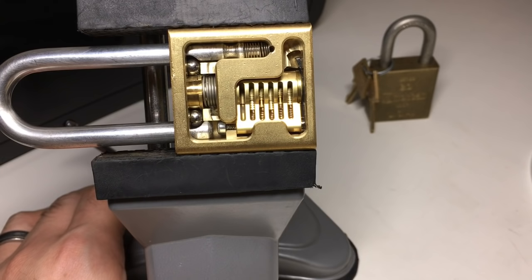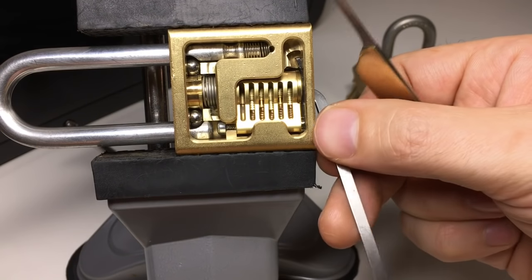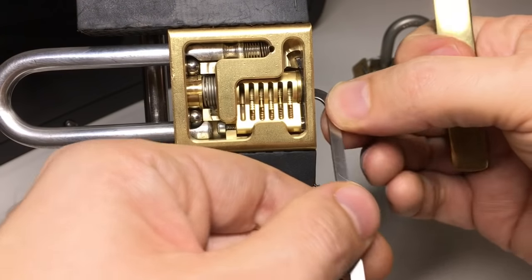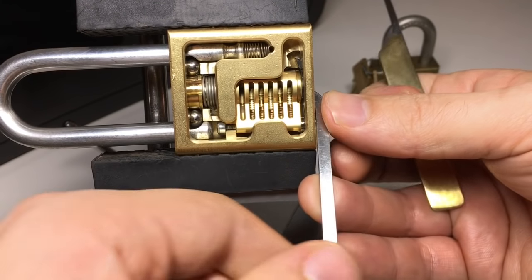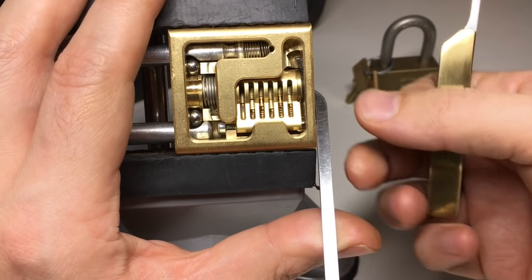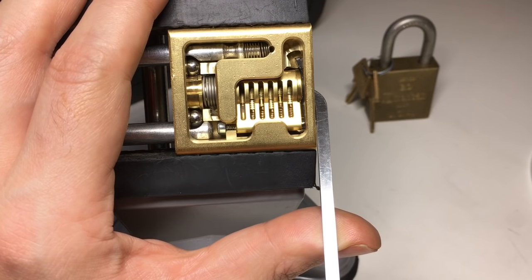I've only recently got more confident with this type of pin because they are tricky to begin with. You need really light tension to begin for a start, and as a beginner, that can be quite tricky to get a feel for. But I'm just going to hold it in with the tip of my thumb with very little tension on this at all. You can see how little I'm pressing on there.